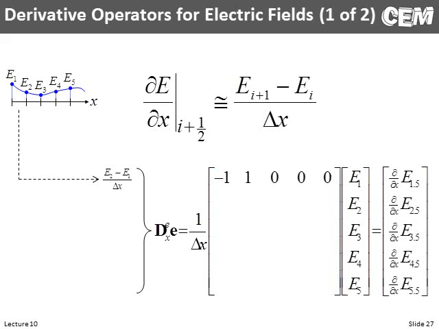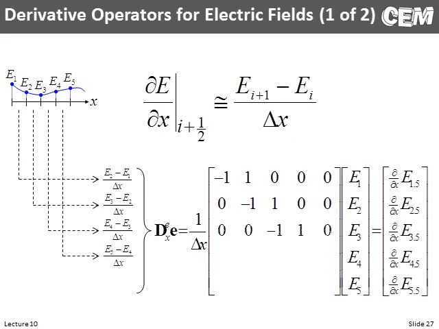It looks like that. Remember, this first column is relation to E1, and that's a negative 1. Second column is relation to E2, which is a positive 1. So this gives us E2 minus E1, then everything's divided by delta x. So we filled in our first row. Second point will be E3 minus E2. They're going to keep going up by one index each time. So that's how we fill in the second row. And if we look, it's E3 minus E2, and of course everything will be divided by delta x. So let's go ahead and fill in the next two rows.